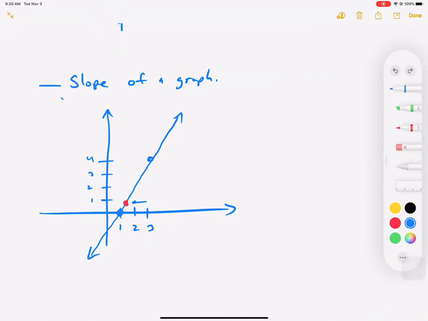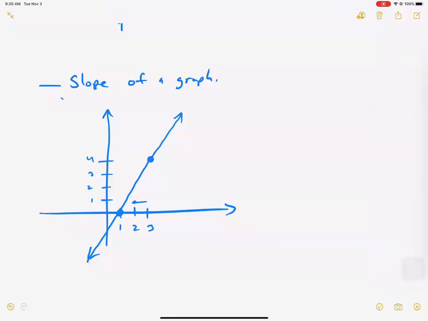So we'll use, let's get rid of this guy here. Let's see if I can erase it. Nope. Try it again. I'm going to pick the 1 and I'm going to pick the 4 here. And we're going to walk our way up. So what's the rise? How to get from dot A to dot B? I went up how many spaces? Okay, just count it. 1, 2, 3, 4.